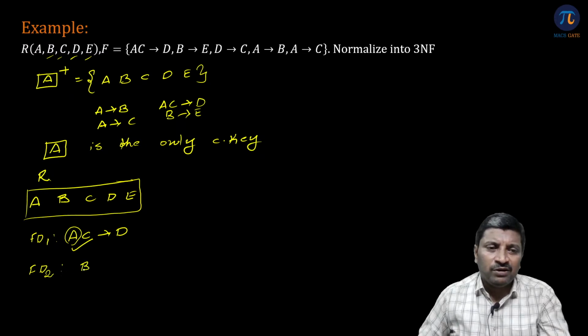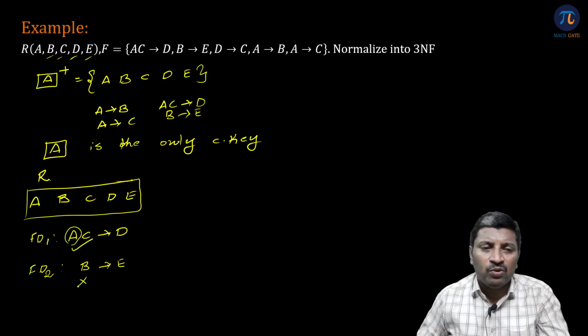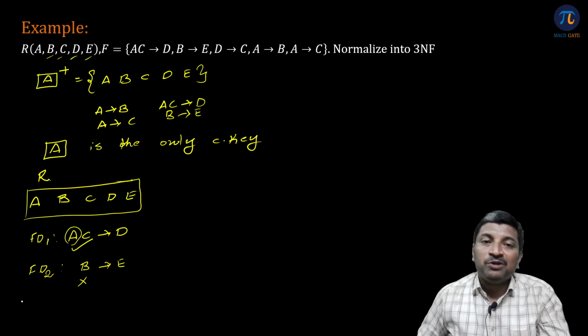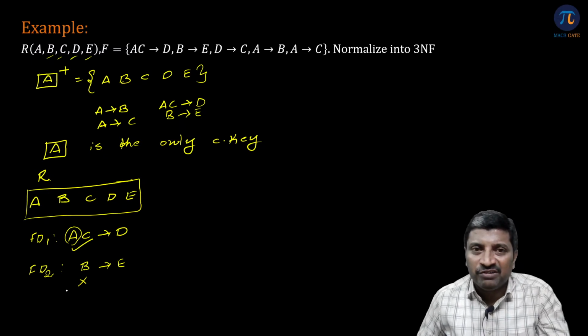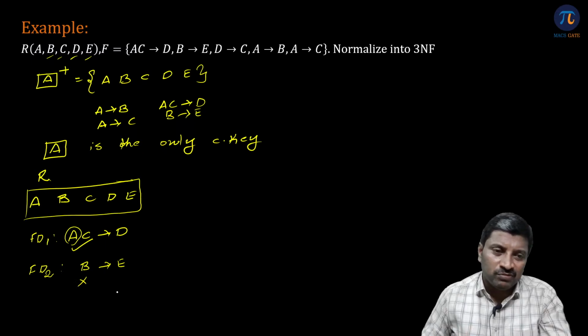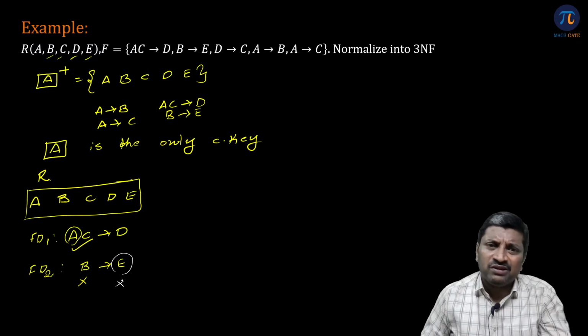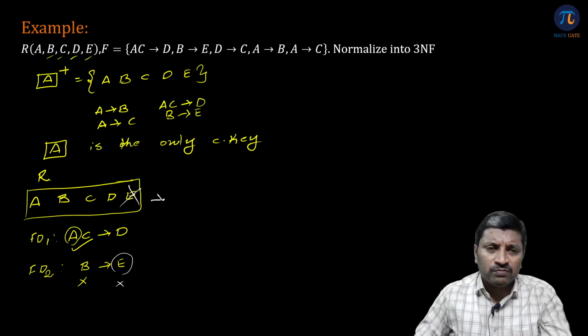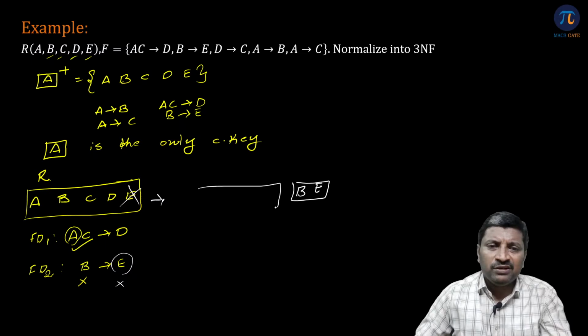What about the second one? B implies E. Is it following the rules, sir? No. The left is not a super key. So he should be punishable. But before going to punish him, please verify whether he is a relative or he is important to us. He is not important. Okay. So remove him. Whenever we remove, what will happen, sir? E. Who is responsible? B. What else you are having?